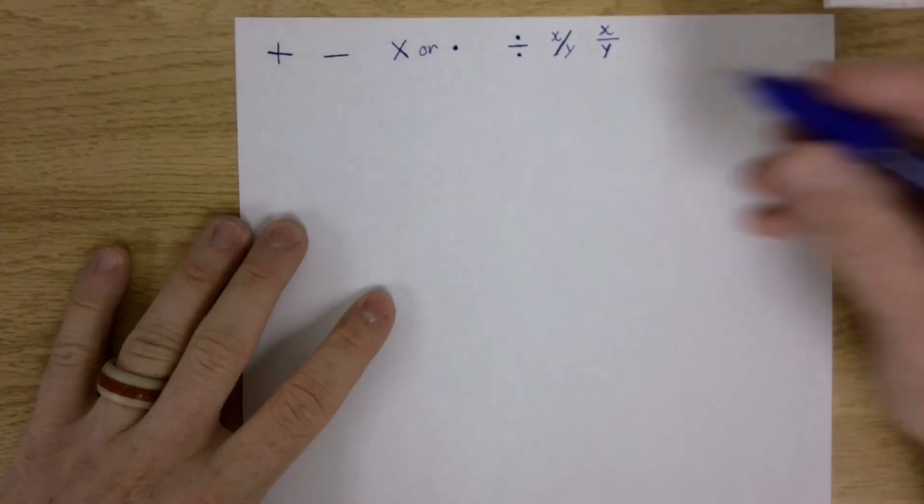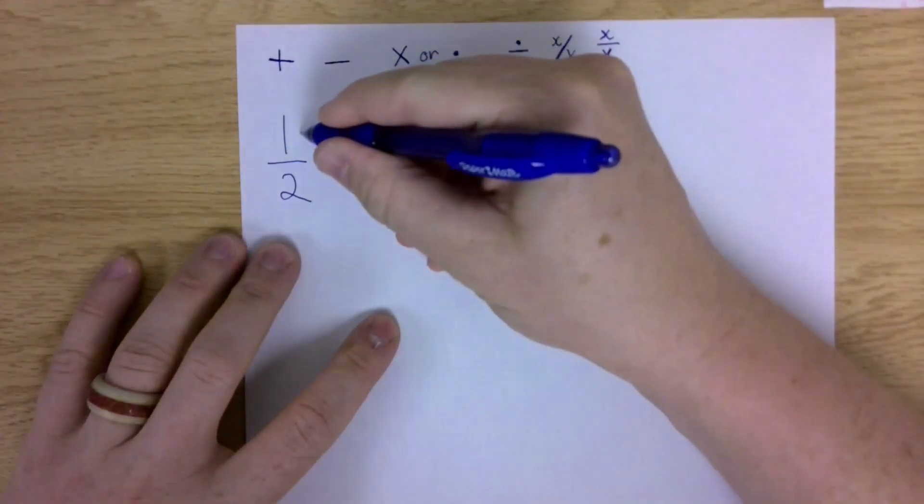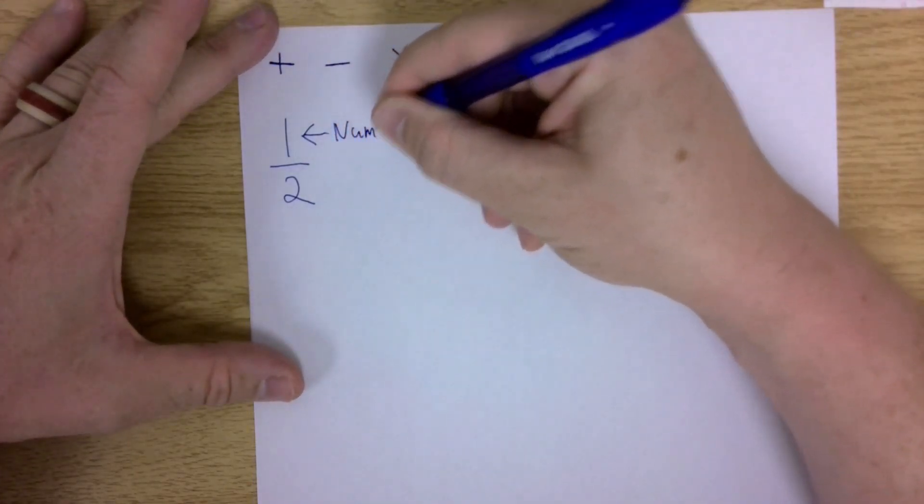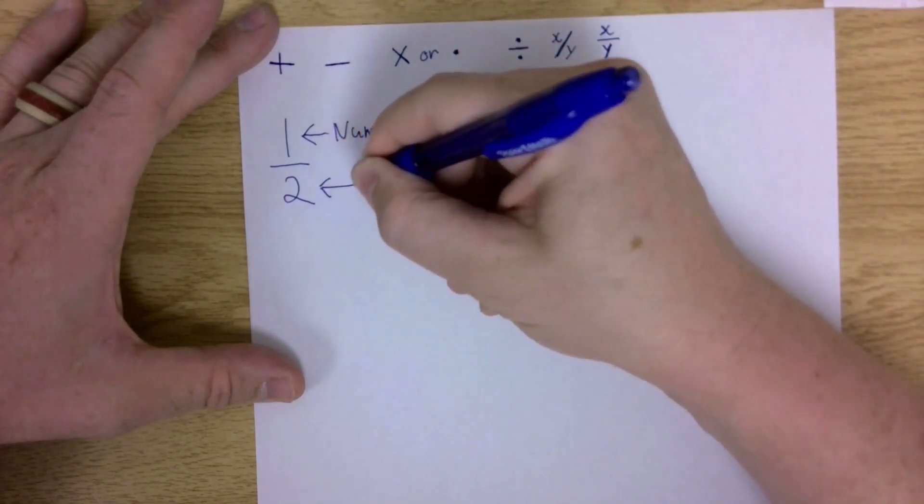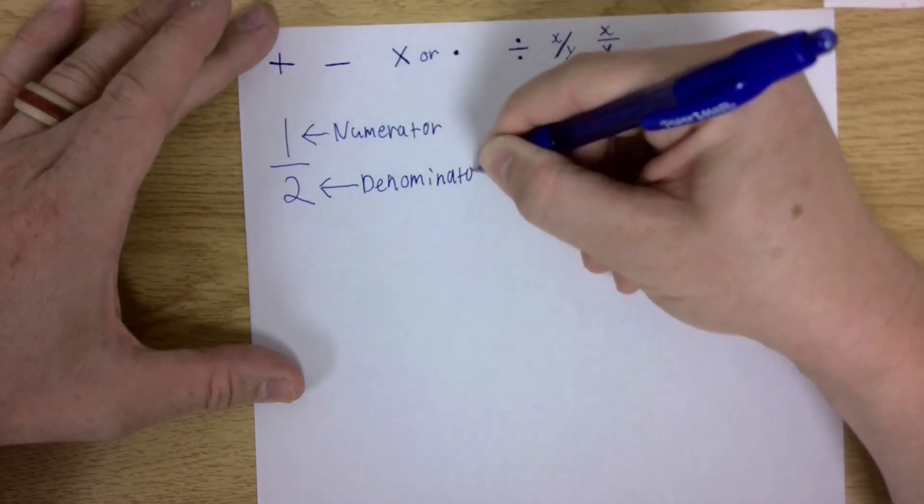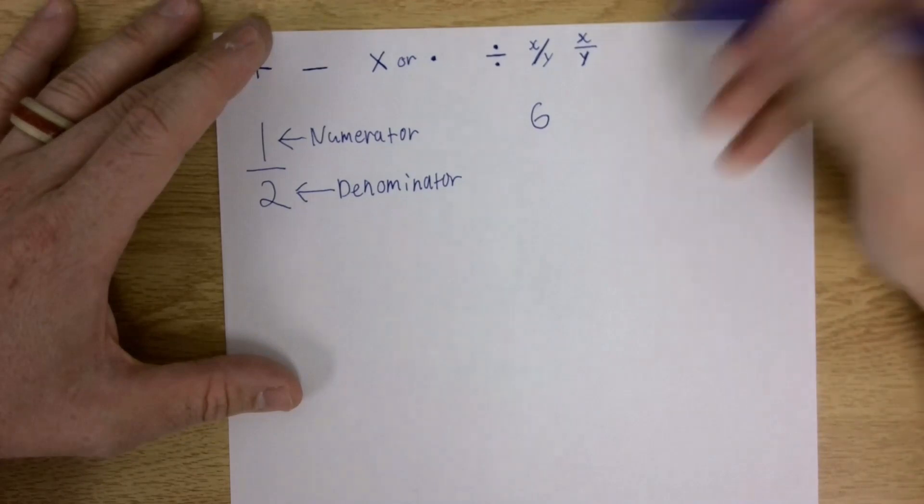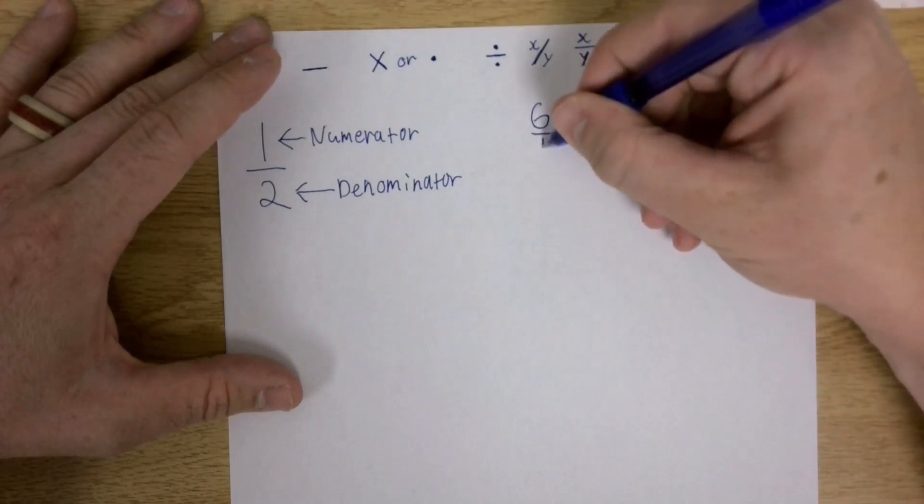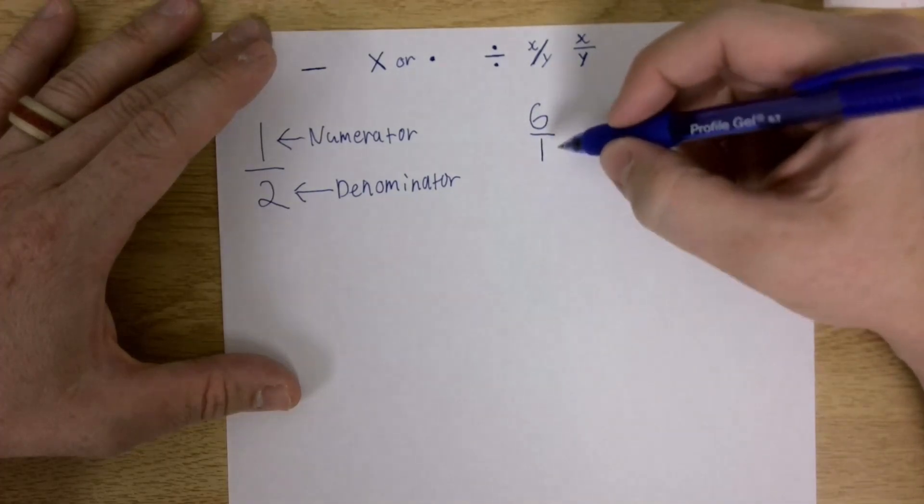I'm using x and y right here. The x and the y are called variables. They are not an actual value, it's a representation of a value. We'll talk more on those in a little bit. So, with each fraction, for example, 1 over 2 is a fraction. We have our numerator, which is at the top, and our denominator, which is at the bottom. If a number such as the number 6 does not have a denominator drawn in, you can assume it is over 1. Any number that does not have a denominator drawn in is over 1. That's important to remember.